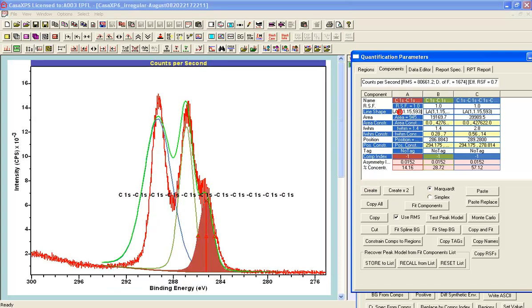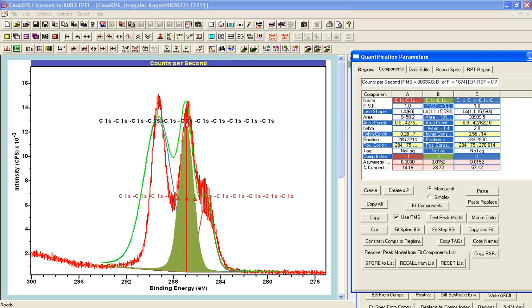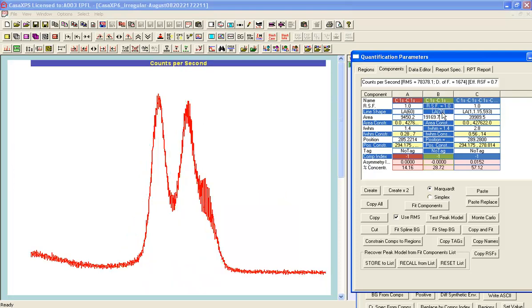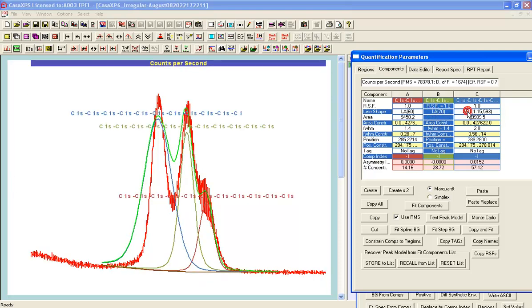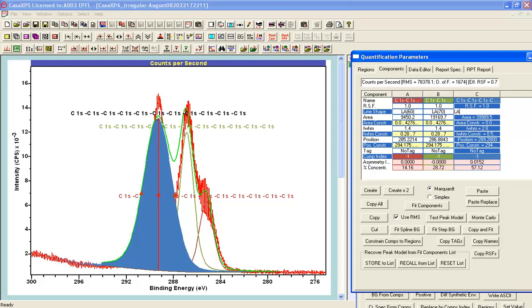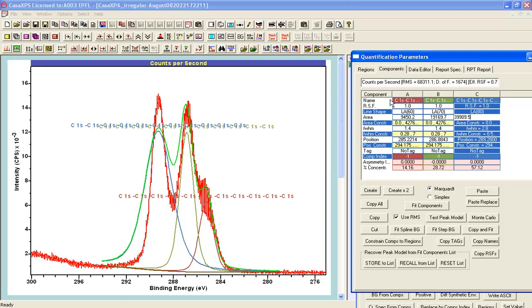Let me just adjust the line shapes. I'll just use 3 different line shapes for the sake of argument. And LA 80. So these are just void functions I've used.